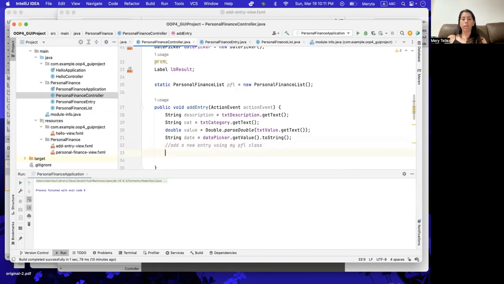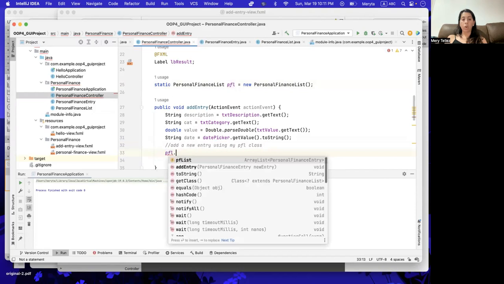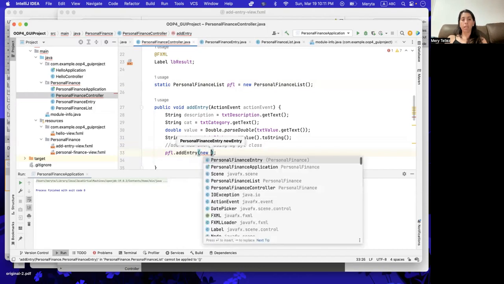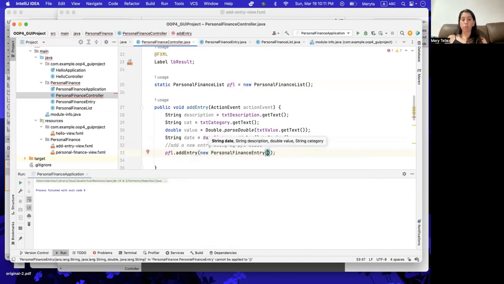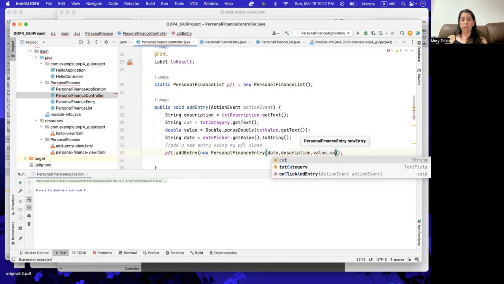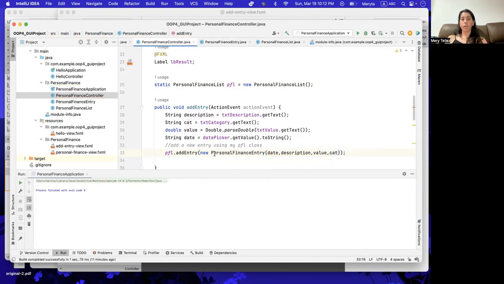In my controller, I need to make sure now that I can use that object that I created to manipulate my list, yeah? And I'm going to say, go and use the method add entry to create a new entry. To create a new entry, I need a personal finance entry object. So I'm going to create an anonymous one, and I'm going to use my constructor. My constructor requires a date, which I have, and a description, which I have, and then I'm going to say value. It's not auto-completed for me. And finally, a category. Yeah, there you go. So we're creating a new personal finance entry object that will be added to the list. Yep, nothing new from before all the way there, okay?